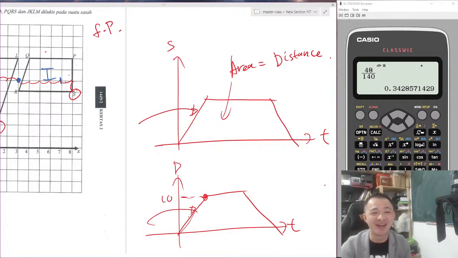I got A minus in math. Yeah, good to hear that. I think it's still possible, especially for SPM. They lowered the boundary, so it's quite easy to get A minus. Even if you get C or B in your trial exam, most likely you will get A minus in the SPM. So no need to be too stressed, try to rest well and just remember all the important things. And for MF, one very important thing is to read the question carefully, because even I sometimes make careless mistakes. I also don't read so carefully, ignore some keywords, and at the end I lose the mark. So make sure you have enough rest, then you should be able to read the question carefully and get every mark.